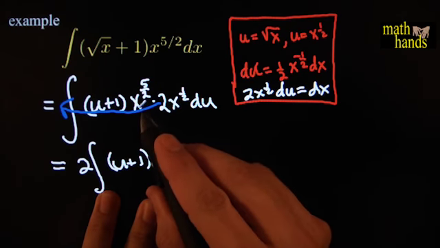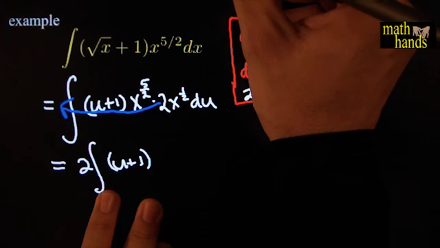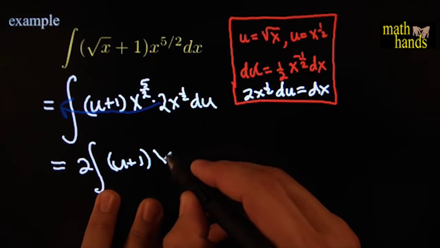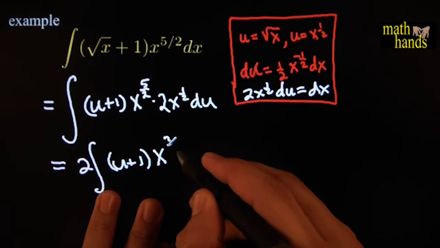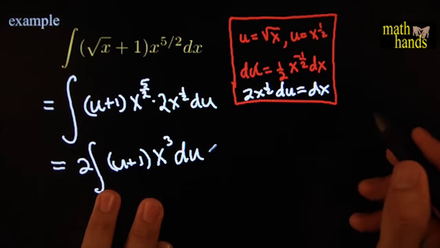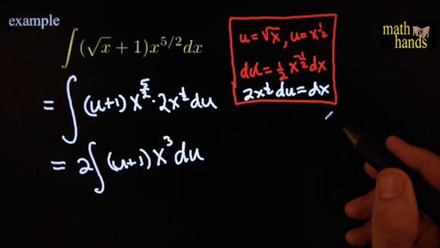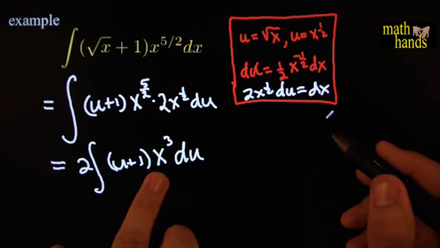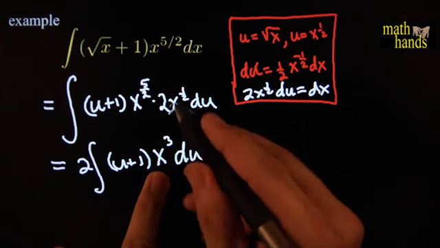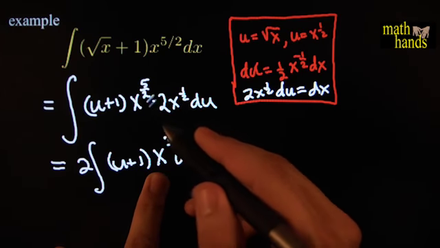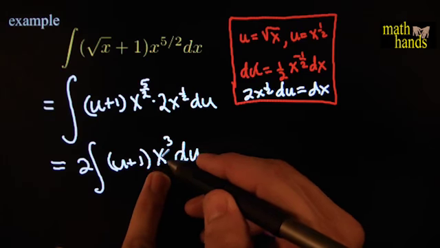And then I've got x's here. I've got x to the 5/2. I reckon I got x to the 5/2 plus 1/2. That's 6/2. I think that's 3. du. Oh my goodness. Now what? x to the 3rd. So what? x to the 3rd. I gotta go back to my dictionary now. See, I postponed that substitution. There's no postponing now. I gotta get rid of the x's.